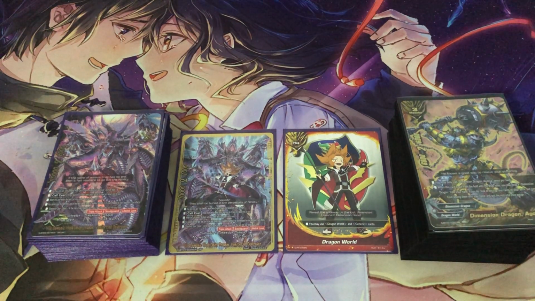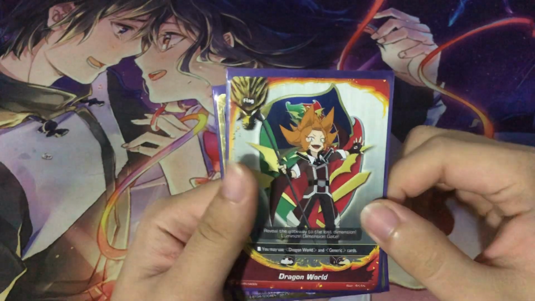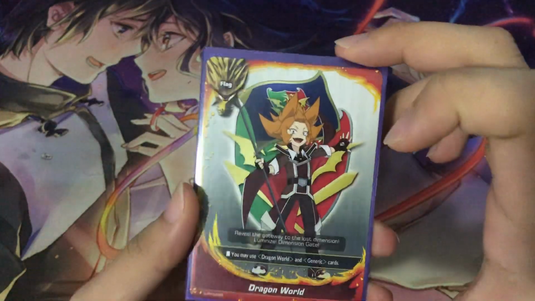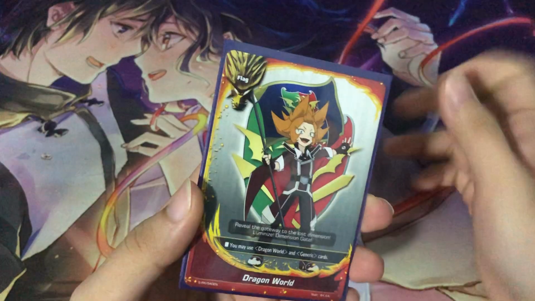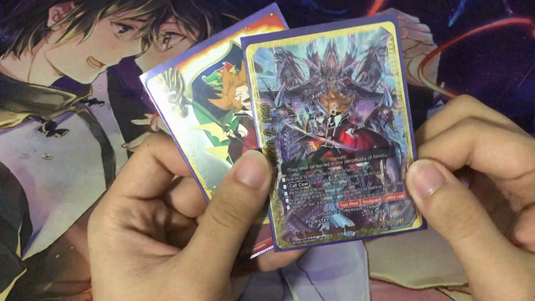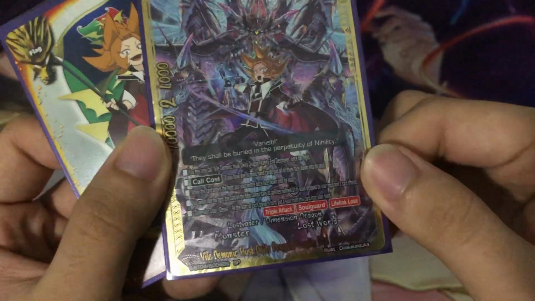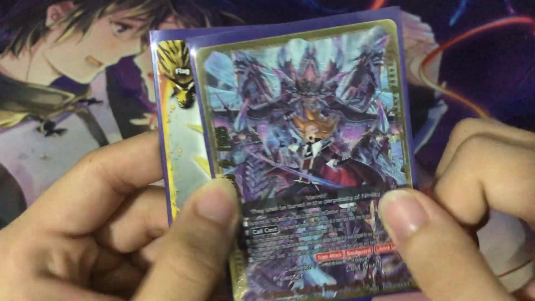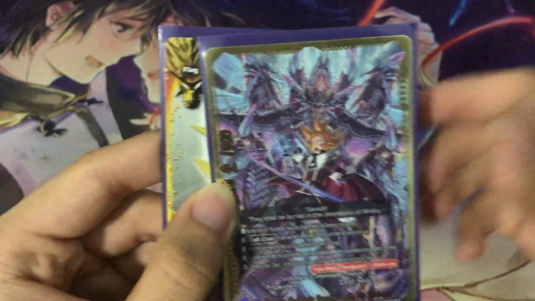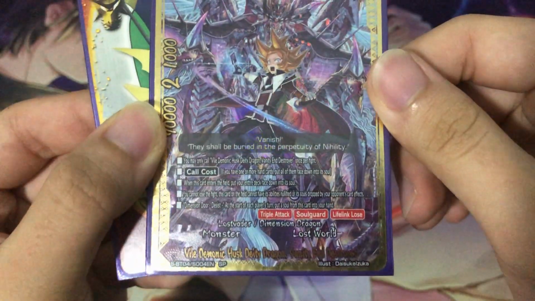But today we are going to do a deck profile on Buddyfight's Dimension Dragons. So for the main deck, of course, we are playing the Dragon World. And we have the main antagonist here for the Buddyfight season. And then here I use the Val Demonic Husk Deity Dragon vanityenddestroyer SP because I have the SP of it, so why not just use it as Buddy? So yeah, it's pretty nice, the SP art.